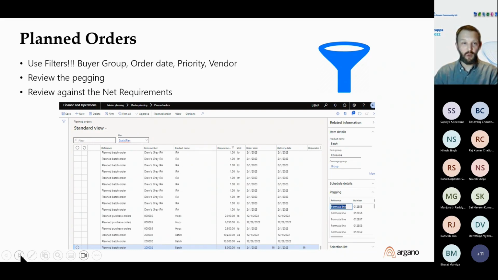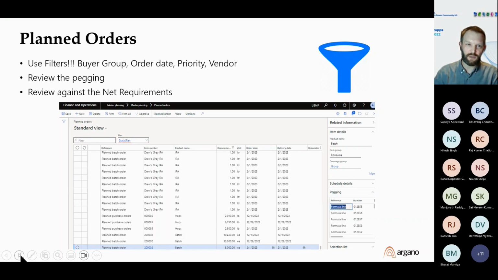It's very overwhelming a lot of times for planners when they're seeing this for the first time, if they're coming from a different ERP or maybe no ERP at all, because it's very likely you're going to have thousands and thousands of planned orders, especially the further out your time fences go, the longer your lead times are, the higher your volumes are. So the important thing to know is how to use this form. How do we limit it to just the data we need to see? What are the important things we need to focus on?